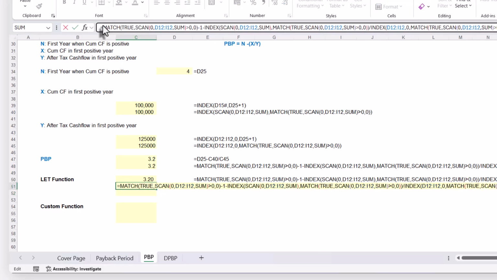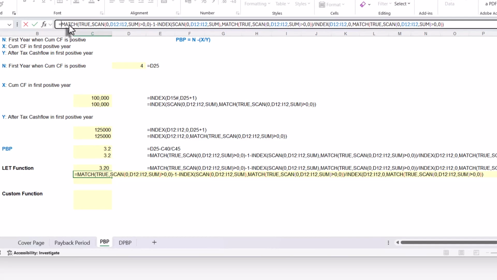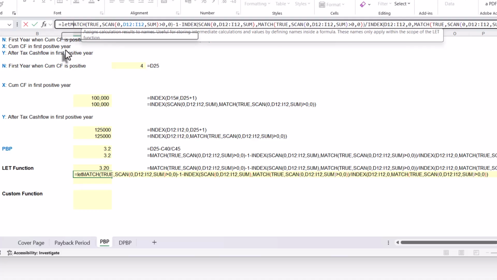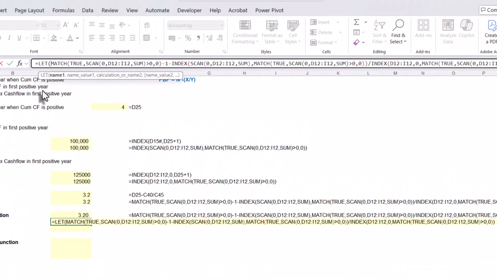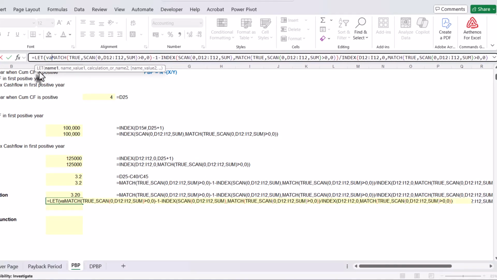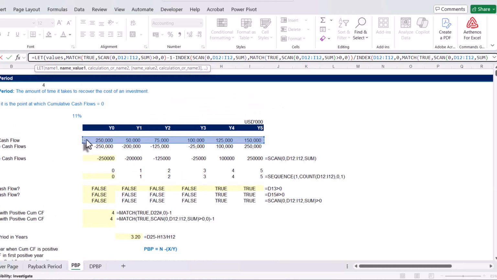In this formula, I'm going to start with a LET function. So I will type LET, and I have to give a name for the variable. I will call it values, and put a comma, and values is going to be this range over here, D12 to I12.